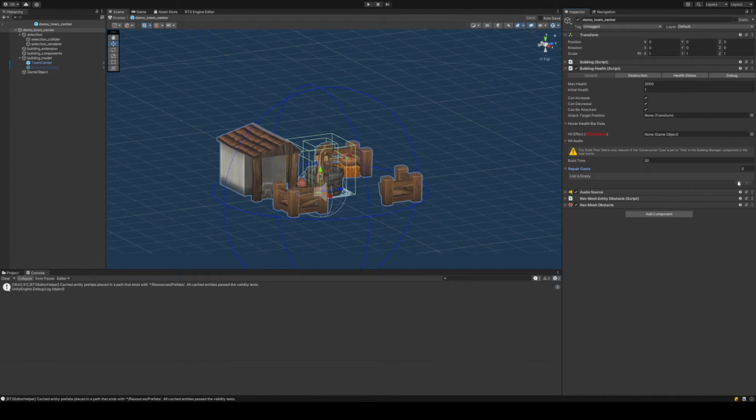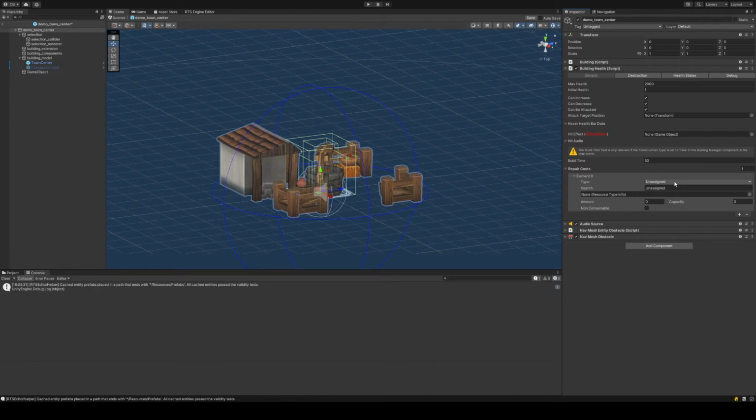The repair costs are simply resources. So for example, we can pick one of the resources from the demo game, like this one, which requires wood to be constructed and to be repaired, and it requires 100 wood to be repaired. And this means it's not like the cost for placing the building for the first time or creating it for the first time.